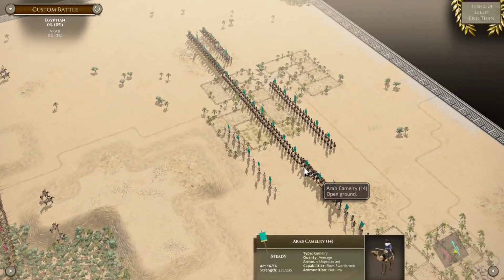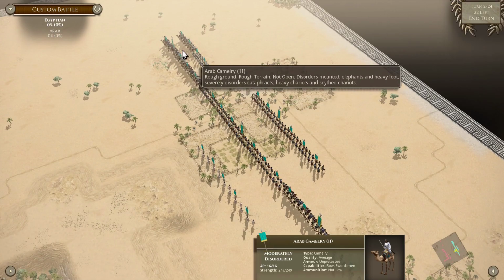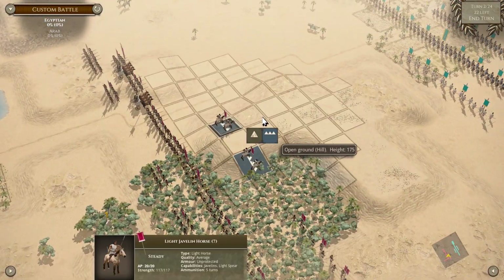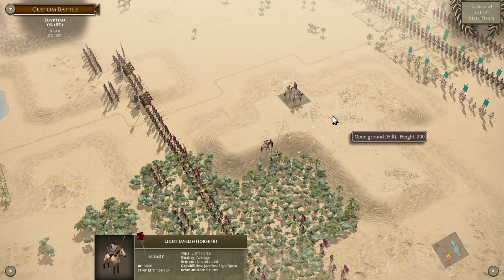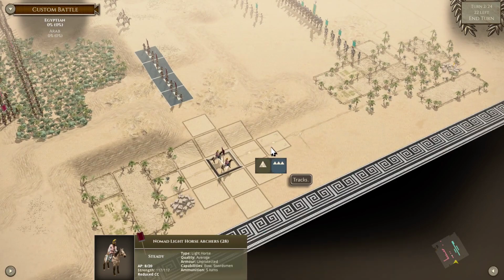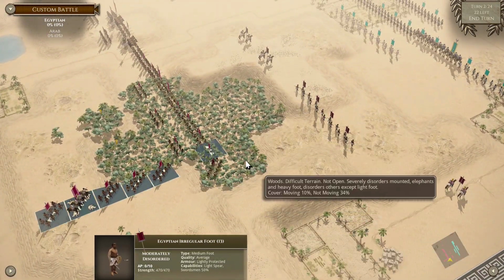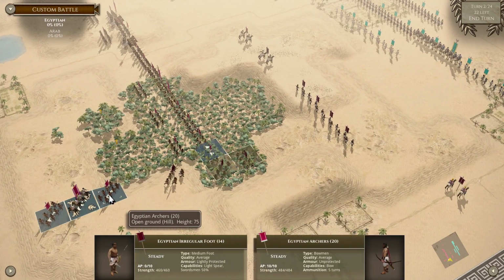Okay. Millions of camels and skirmishers and irregular foot. Not what I expected. Well, let's prepare to deny dibs on the hill. And we can start spreading out with this bunch.